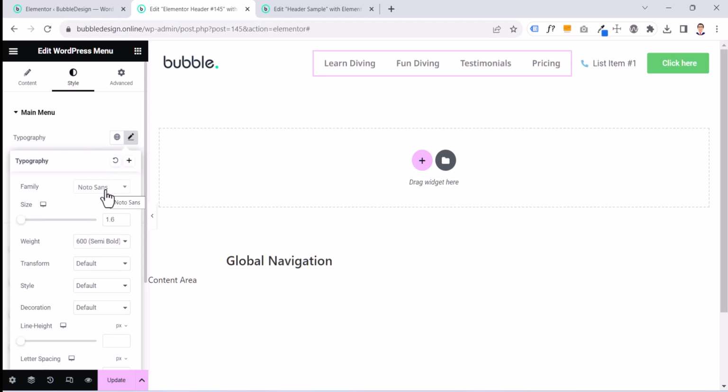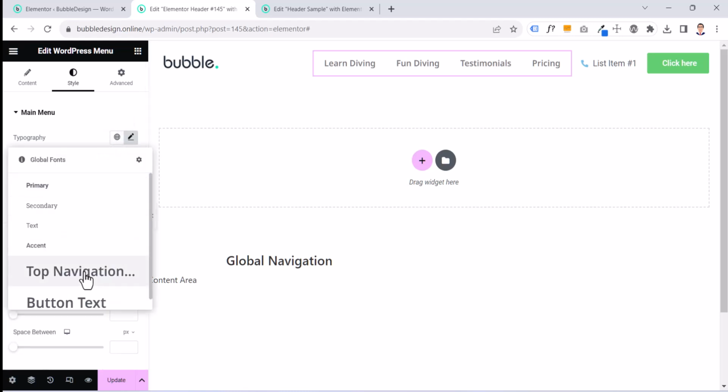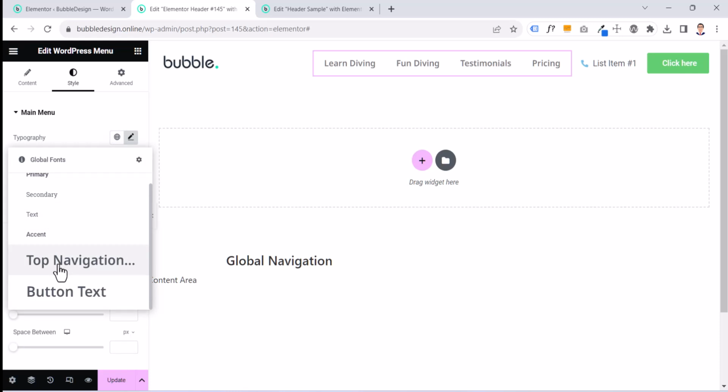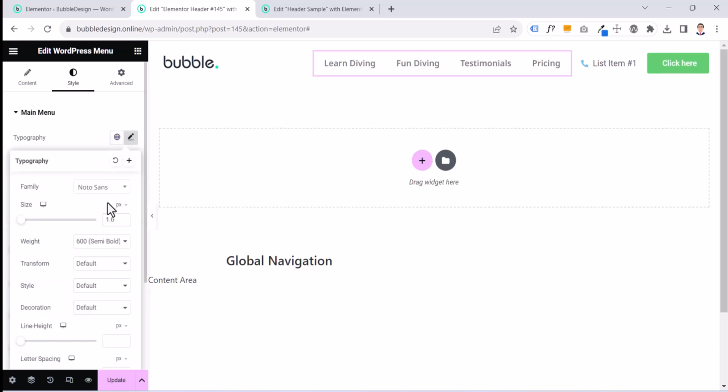Well, by the way, I am going to use Noto Sans all over the website, for headings and for text. I am going to use only this font family for everything. So as you can see, I have actually saved this style for me, and you can, and you should also do this.